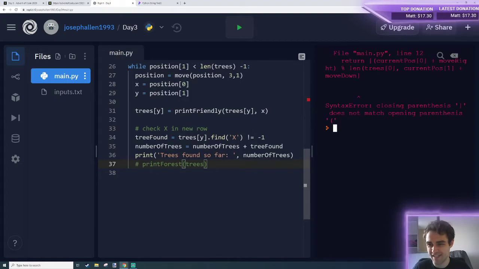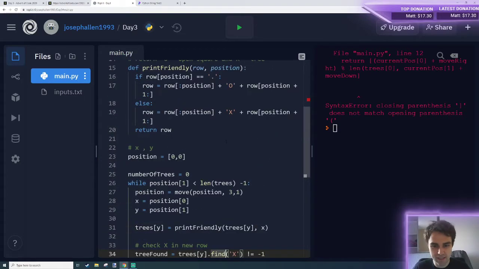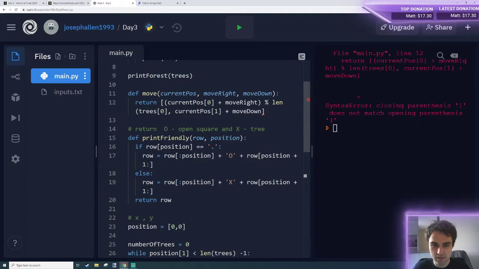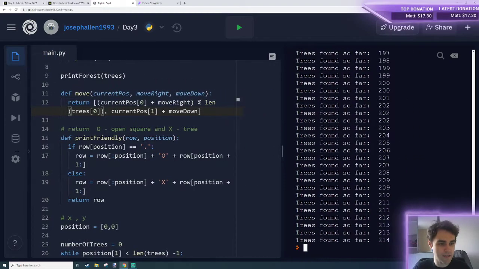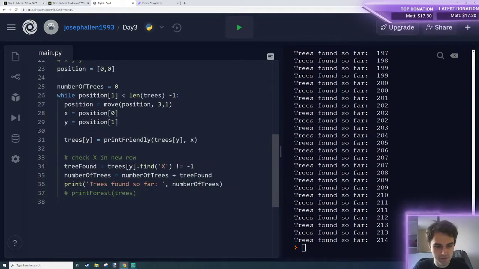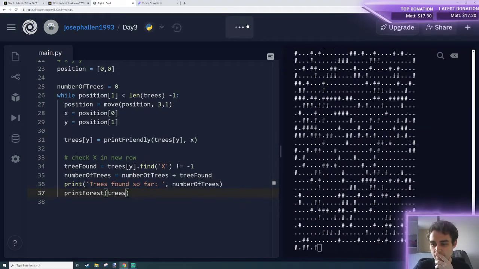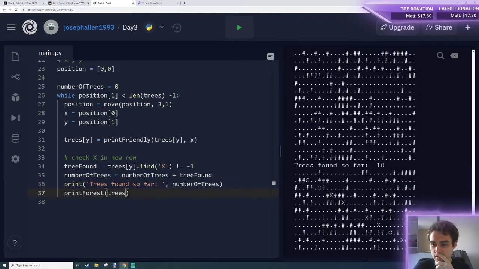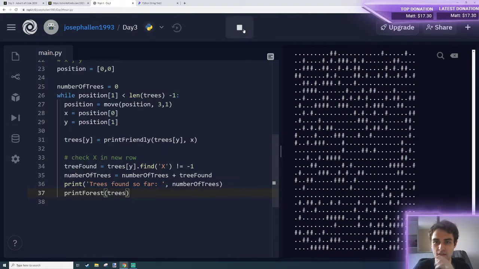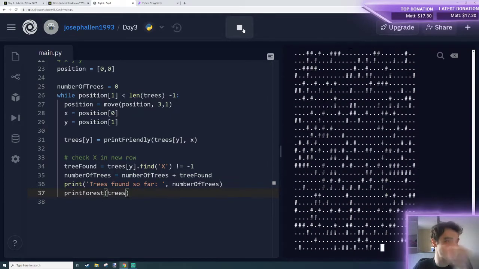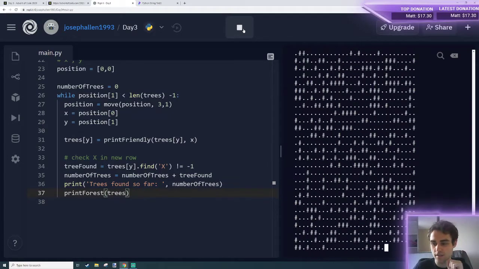Ooh. Length trees. Yeah, I didn't close something there. Didn't close my length function. Okay, another number. Let's look. So 214. I'm going to print the trees just so we can do a visual check. I'm not going to print them all though. So what have we got? 10 trees, and we can see it's moving across. I'm going to let it run a little bit longer just so we can see if it loops around to the next page.